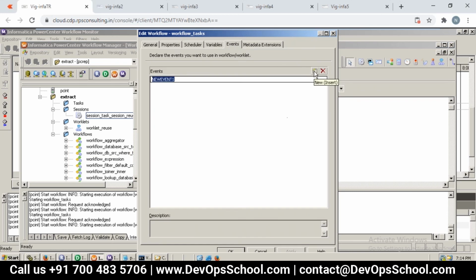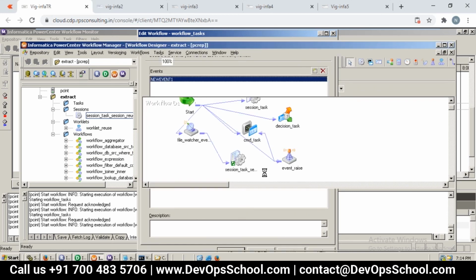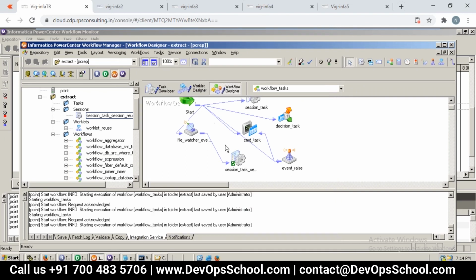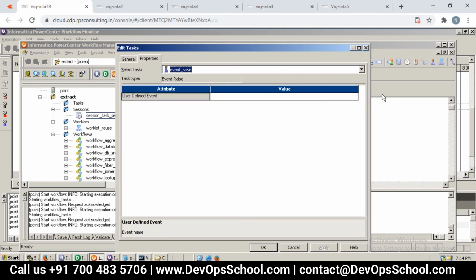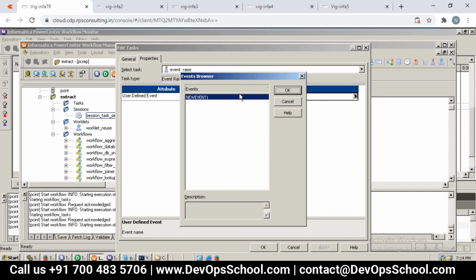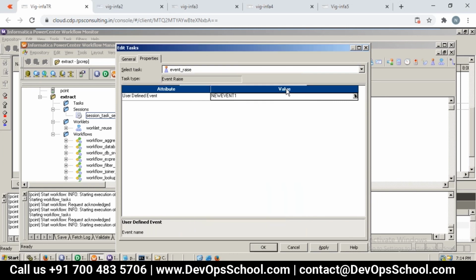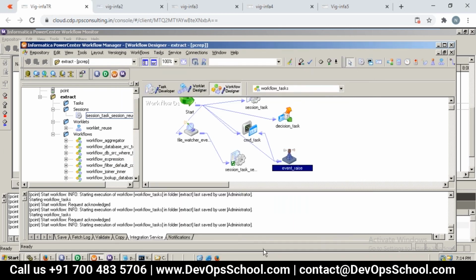Click on events and supply the event name. I added a variable actually, not an event. Fine. Now let's go to event raise. Go to properties. Now you will see that particular event. Can you see here? New event. That's it. Likewise, you can add N number of events within this same workflow.